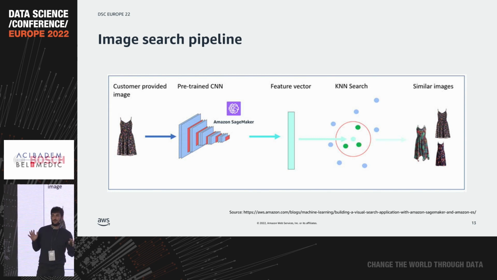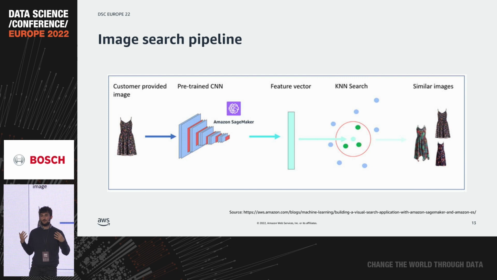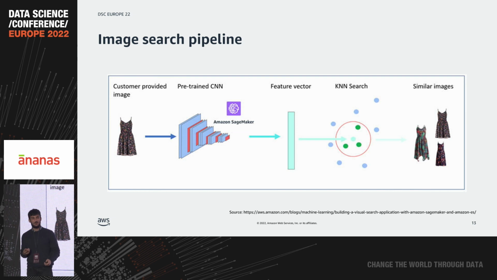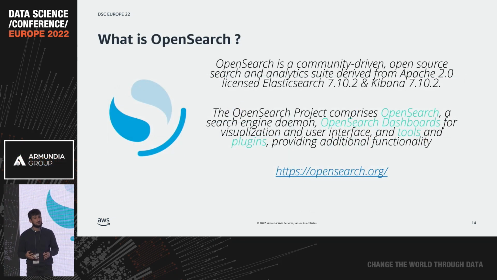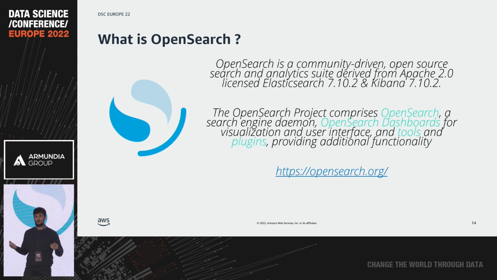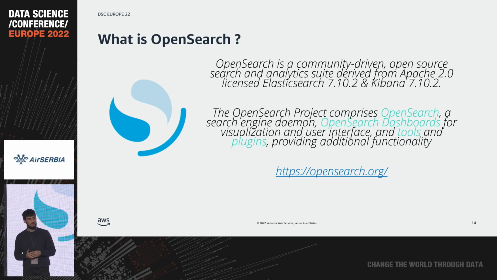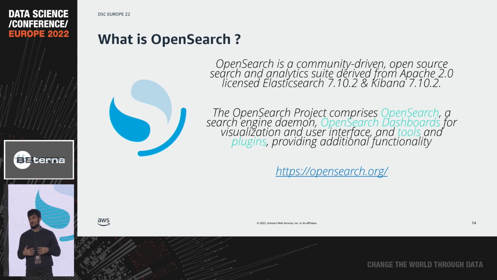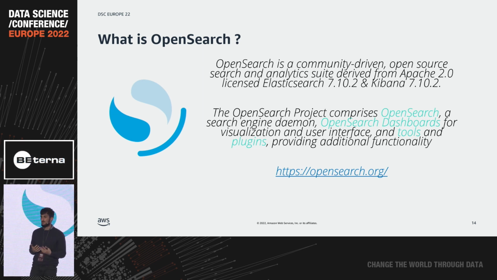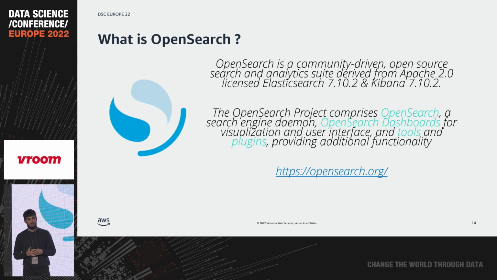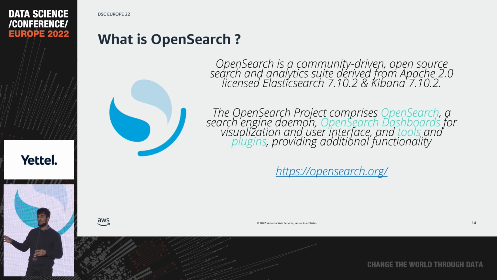Now, enough of theory, so let's see how we would build this solution by using AWS components. There are 2 main protagonists for building this solution. The first one is OpenSearch. OpenSearch is an open source community-driven project that provides you, first, a search engine that you can use for implementing your search. Then you have OpenSearch Dashboards, which is a user interface that allows you to interact more easily with the project, and then it has a series of plugins in order to improve the functionality. In this case, we would use the KNN plugin to do this KNN search in the last step.